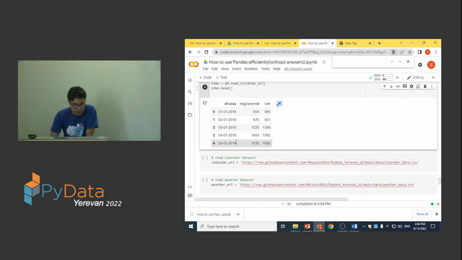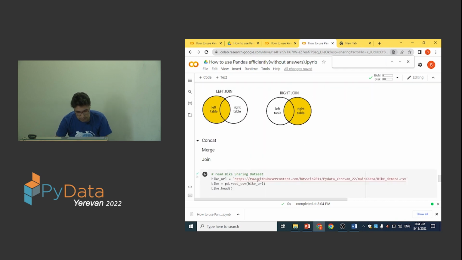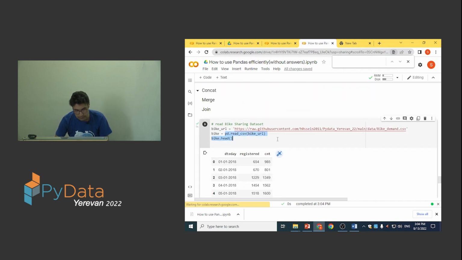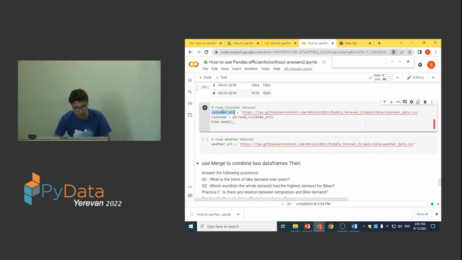For every day, it returns the number of registrations and also the demand, and we also have the calendar. Okay, the calendar data set. We can use exactly this one, and read the data sets.